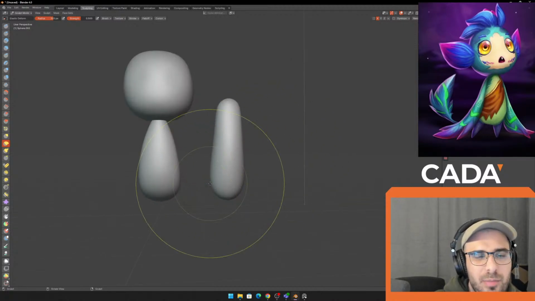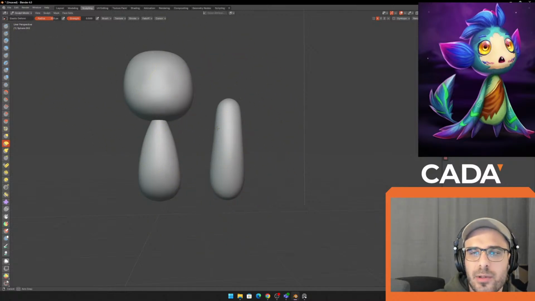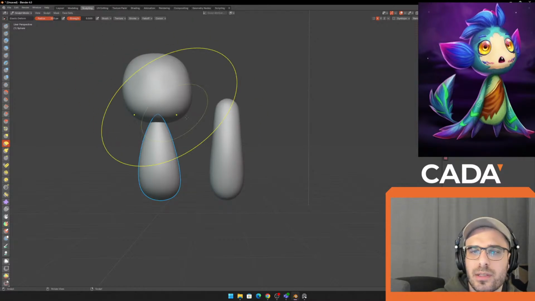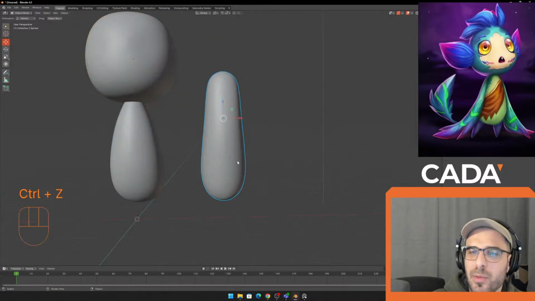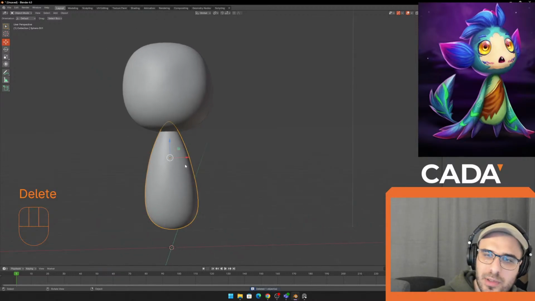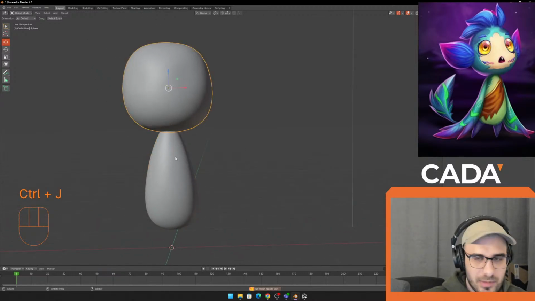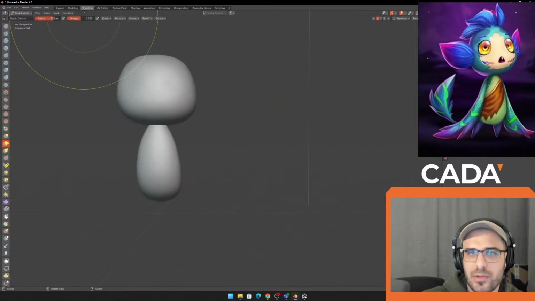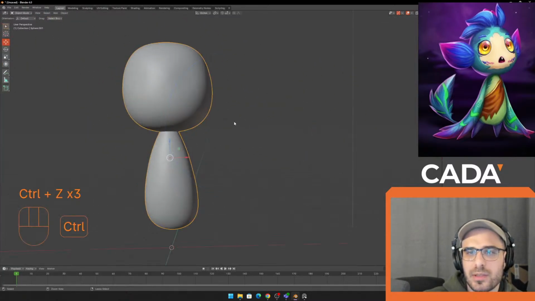How can I edit both of the meshes at the same time? Seems that Blender is focused on the new one. So if you want to sculpt both of them at the same time, let me see if this actually works in this version. Yeah, you're going to have to combine them, and we might do that later, but for now I recommend keeping them separate. But if you wanted to, you can hit Ctrl J to combine them, and now you can sculpt on them at the same time.